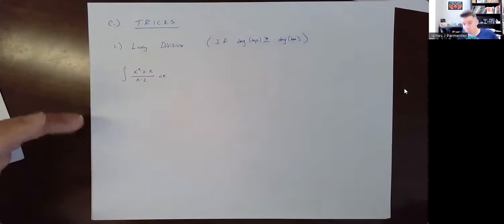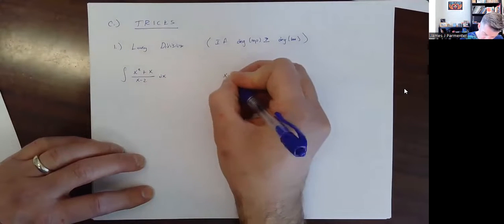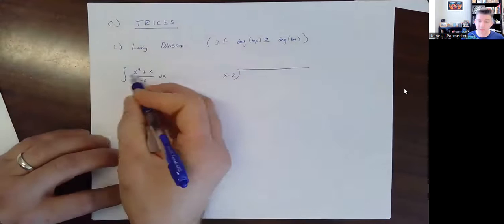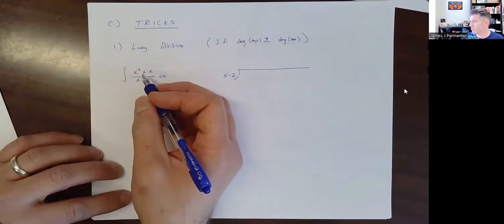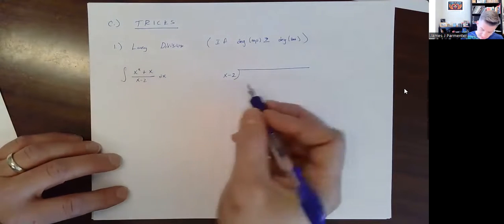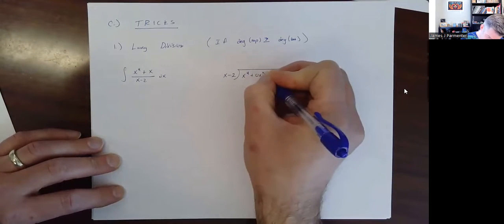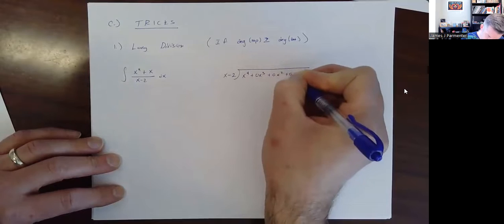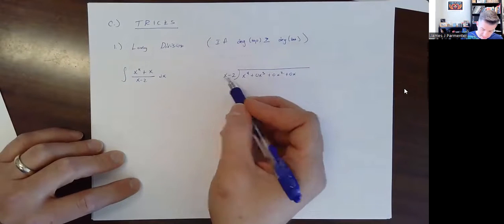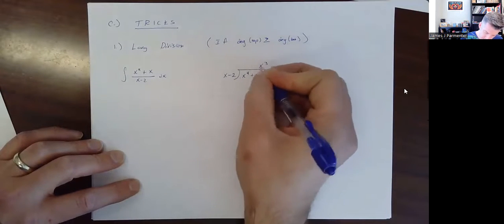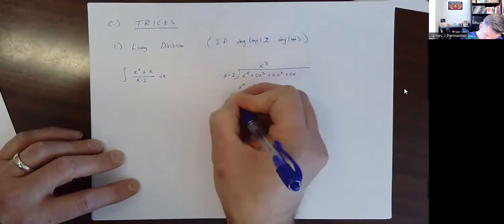Here the degree on top is much larger, so we're going to do the polynomial long division. So we're going to do x minus 2 into, and when you write out the dividend, the thing that's being divided into, and that's the divisor, we're going to write all the missing powers of x. So x to the 4th plus 0x cubed plus 0x squared plus 0x. You don't need to actually write the 0 at the end. And then we ask ourselves, what do you multiply by x to get x to the 4th? The answer is x cubed. Then you multiply x cubed by all of this, so you get x to the 4th minus 2x cubed.